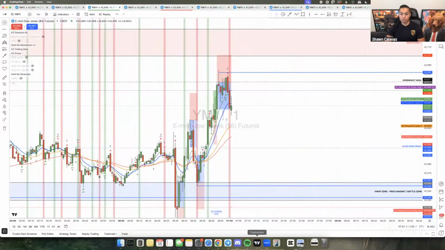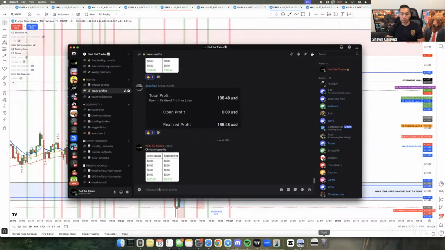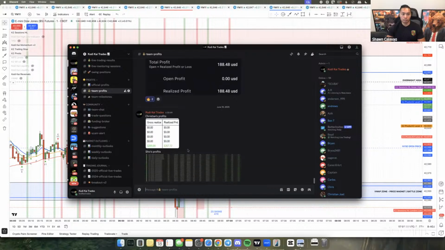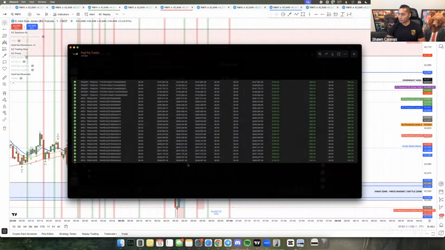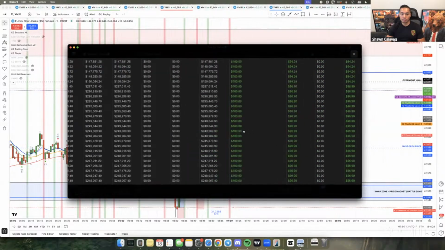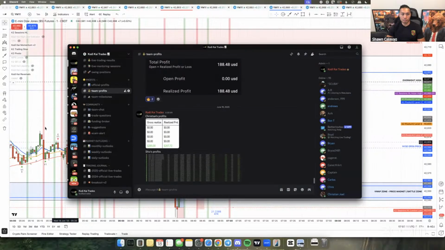All right, so here is Shiv's profits for the day. So Shiv over here said 3 trades, 300 risk. I changed his risk per trade again. Took a few losses last week and this week. Yeah, so he's here for the long game, he mentioned. Yeah, right here, 100 bucks. Not bad. I mean, profit's profit, Shiv. Like these small wins here.